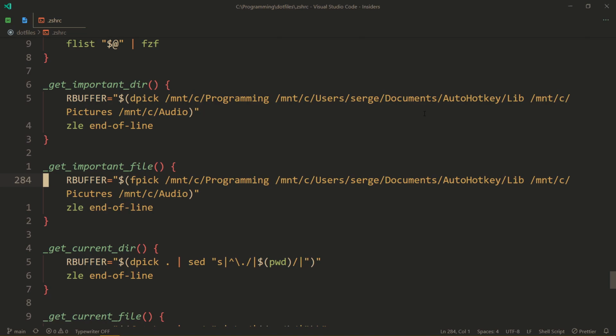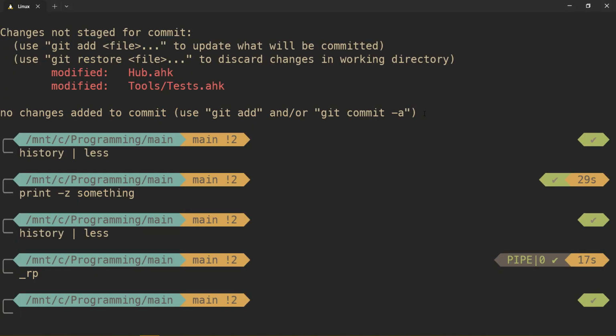And now I'm not restricted to changing directory to the directory that I find, and also not restricted in opening the file in NeoVim. I can just get the file. Let me show off how I actually use this. I do V to mean NeoVim.